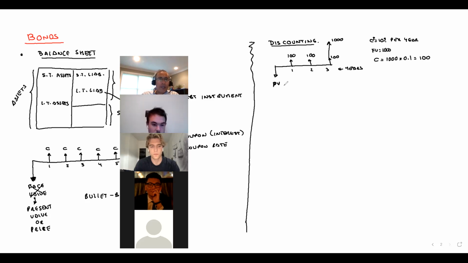So how do I compute my present value? In order to compute my present value, I need an additional interest rate. How is this interest rate called? The interest rate is going to be called the yield, and I will call this I. The yield is also in percentage numbers. What is the yield? It is the market, the desired market interest rate.